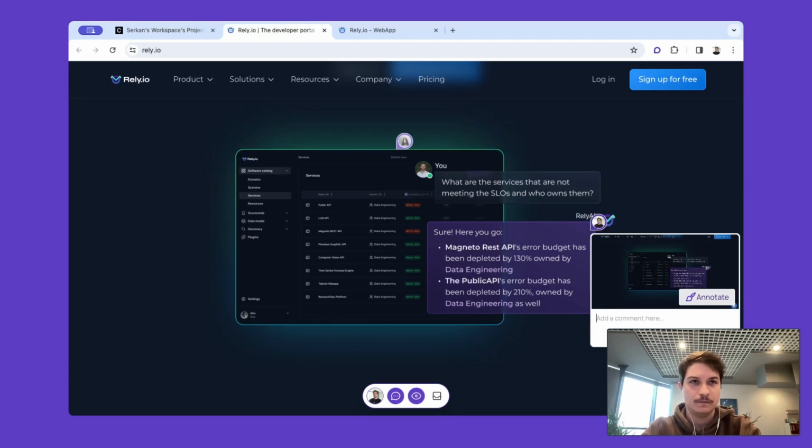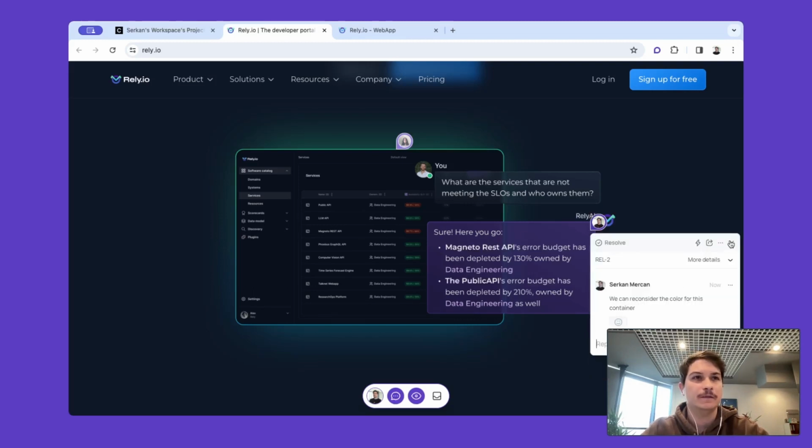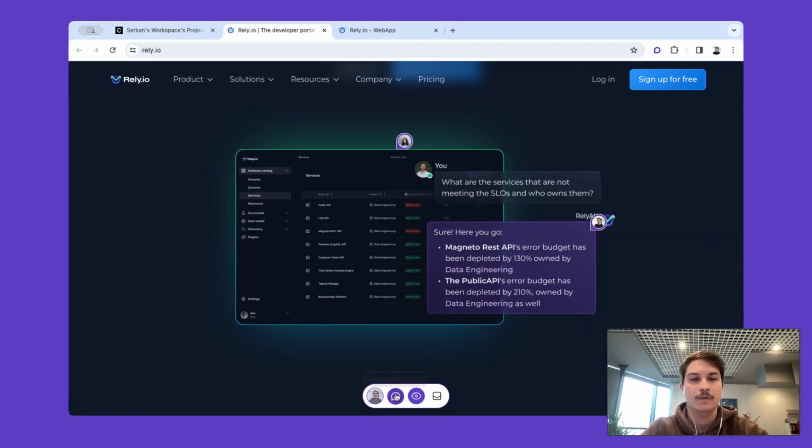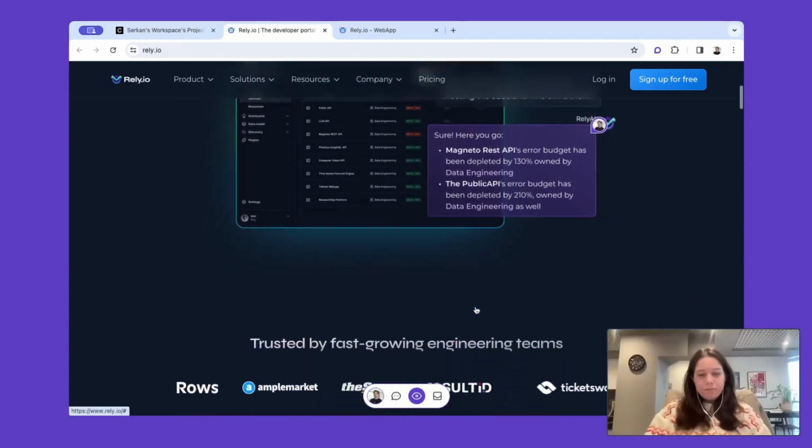We can reconsider the color for this container. All right. Shall I move on? Sure.